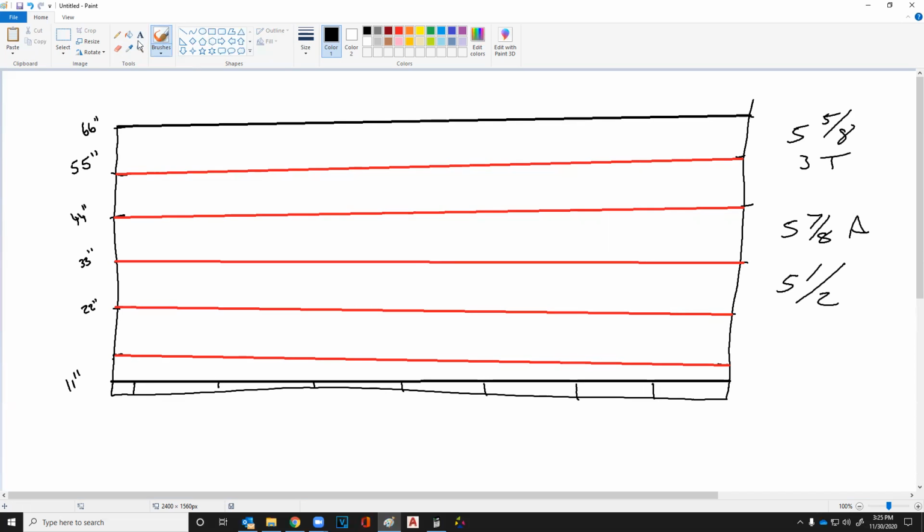And then we're going to start with our first row of shingles, and I'm going to show you what a 3-tab is first. So I'm going to change colors over on this. This next one is going to be lined to the edge. It's going to go right on the top of that, and we're going to set it off just like that, all the way across, making sure that we don't line up anything stupidly. We don't want to line up anything.